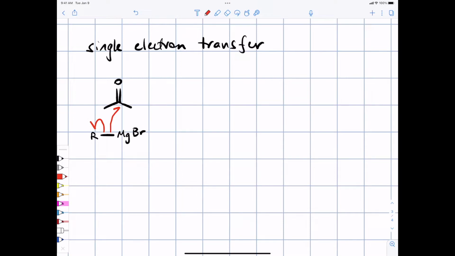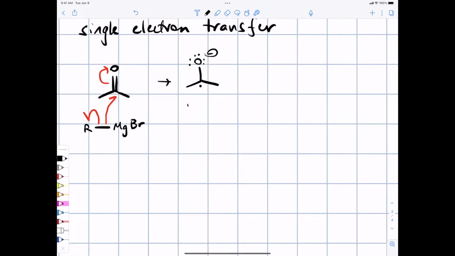And it's sort of difficult to push arrows for single electron transfer. We're literally donating the other electron in that bond to the carbonyl. But if we drew something like this, it looks like we've got too many valence electrons. So perhaps the better way of thinking of this is, after the addition, you have a negatively charged radical. This is sometimes called, well, often called a radical anion. And then your other product is just R.